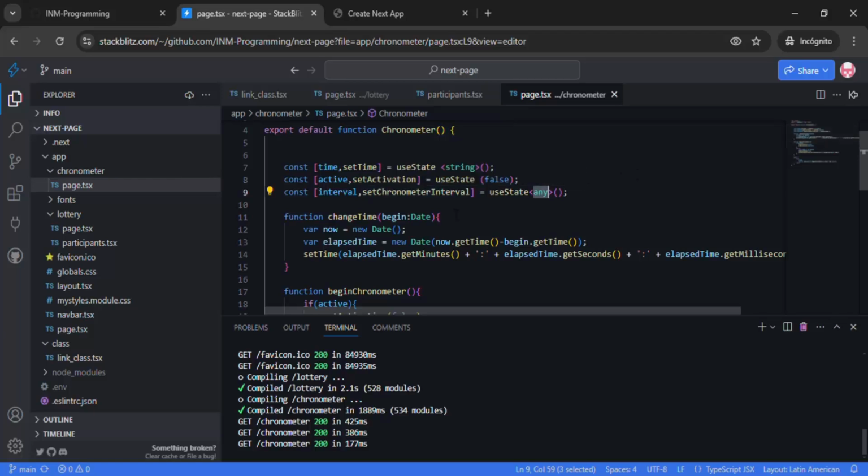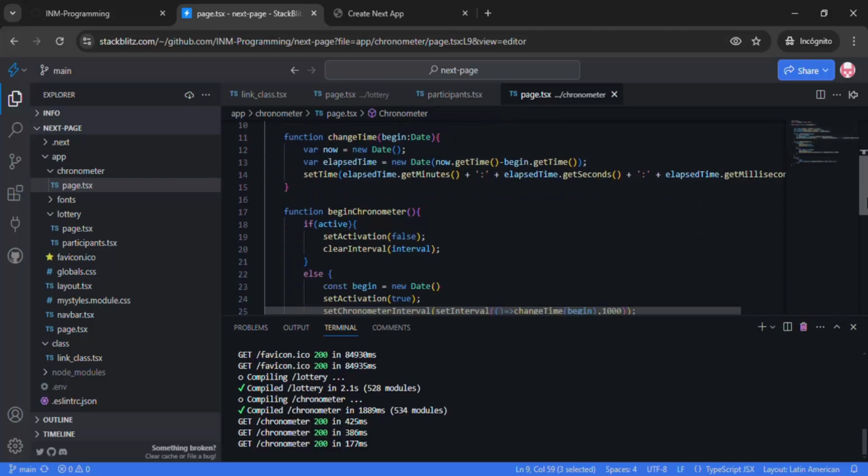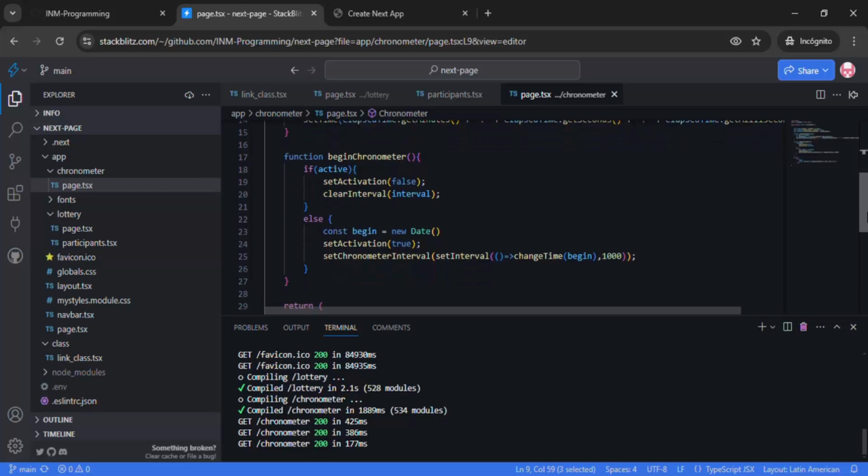But basically the interval just executes a certain function every certain time.